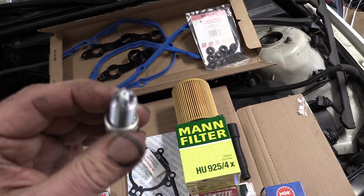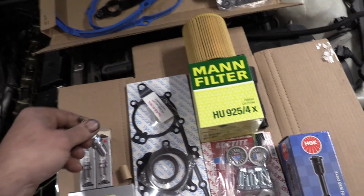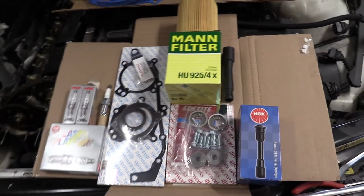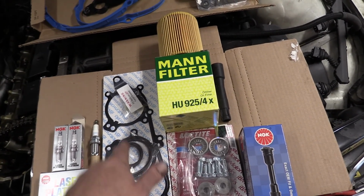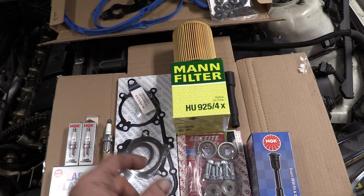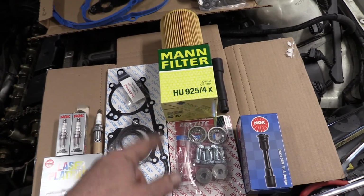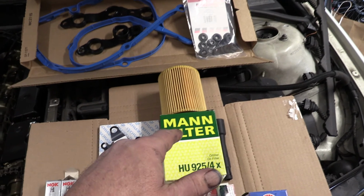These remind me of the rotary engine spark plugs with the 4 prongs here. And this is the VANOS rebuild kit. So each piston has two small seals and 2 large seals, and we've got 3 gaskets here. And doing an oil change today with a Mann filter.